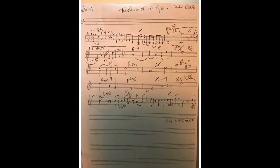And then we're going on to the second ending, leading us to the E minor. Another arpeggio landing on D, but it's still G major 7 and D. Same thing with the C sharp. And B sus.